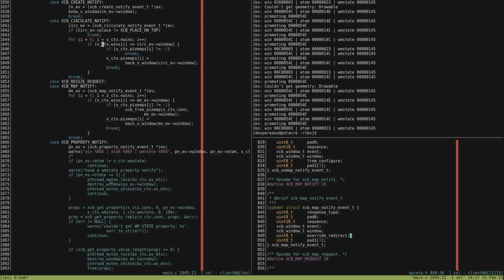Okay, so when we get our map notify event, we want to get the properties, we want to get the WM state property from the window. And if it's normal, we want to do this.